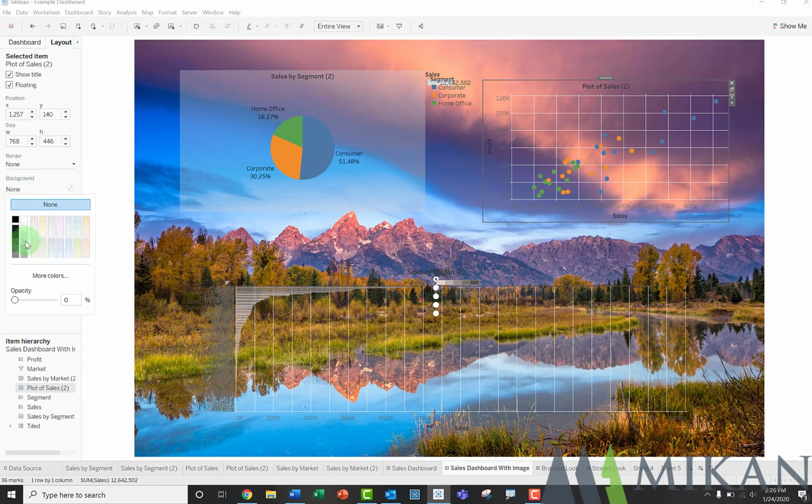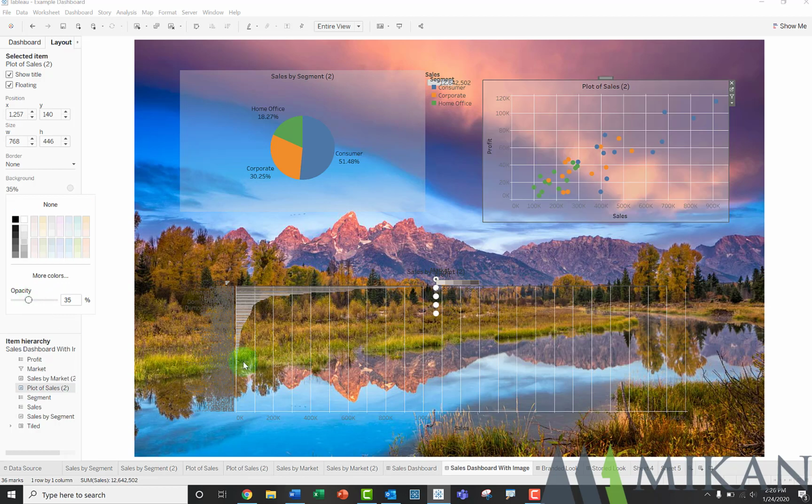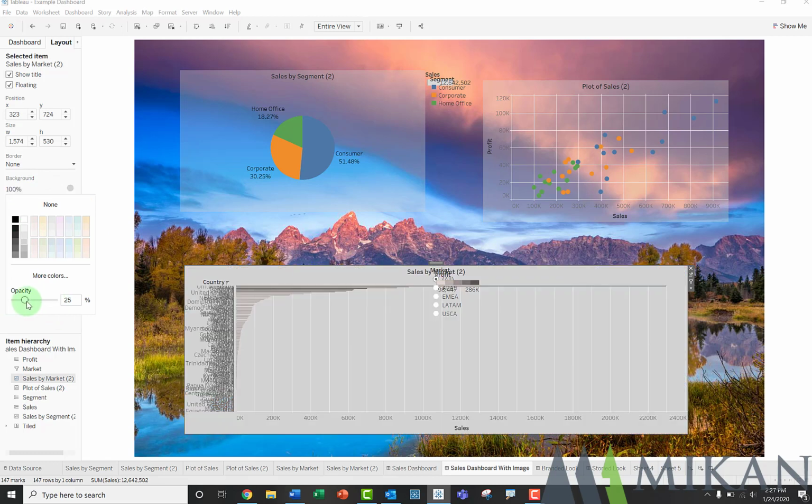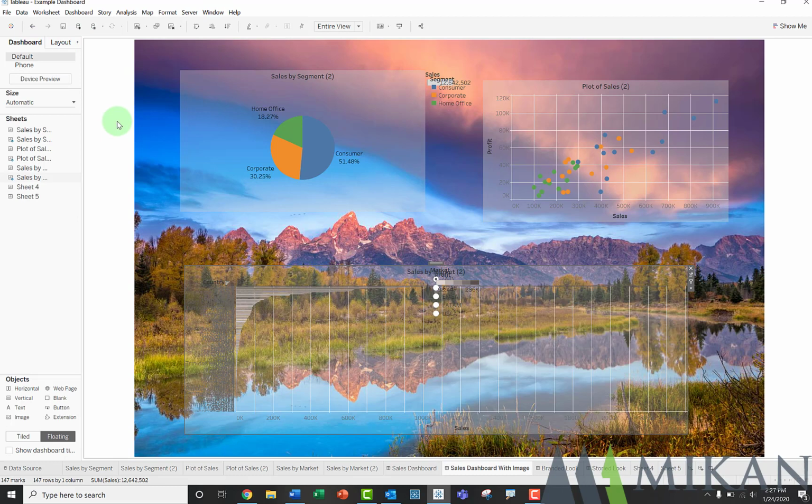I find typically that's helpful to do to let people know that it is a container on top of an image, maybe help their eyes differentiating from foreground and background colors. So usually I will go ahead and leave that small ghost image in there. And there you go. With just a couple of clicks, we have transparent layout containers.